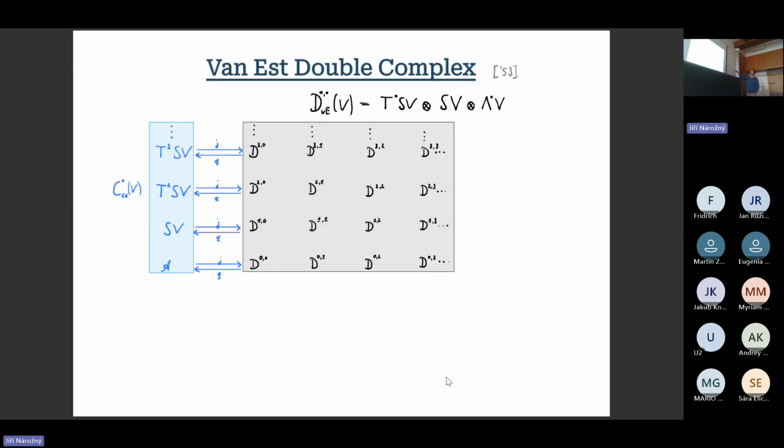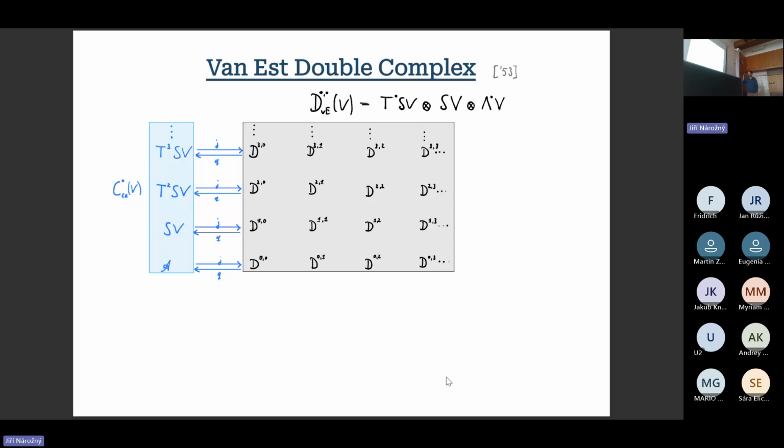We want to compute the cohomology of this co-algebra complex. So this was the tensor algebra of the symmetric algebra. And now I introduce a new double complex, which I call the Van Est double complex, which is given by the tensor algebra of SV. So this is just the co-algebra complex here. Then we have another additional factor of the symmetric algebra, and in the end we take the Grassmann algebra of V. And this is bi-graded, and as a grading I want to use the tensor degree as the first one and the Grassmann degree as the second.